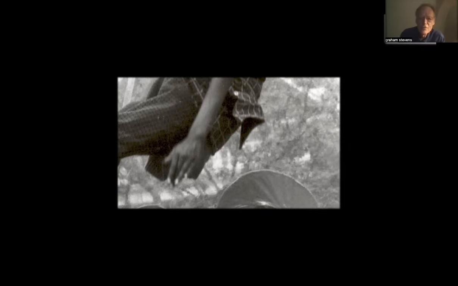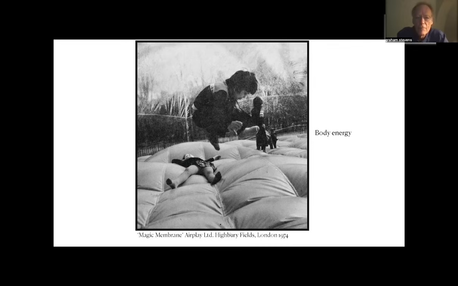This is an exhibition we had in '74 of the bouncy castle. We didn't get into the market. We're very late in the market with bouncy castles. But this is the first one that was exhibited in its different configurations. You know, it could be made from one membrane. I'll show it later. It shows a good idea of the continuous evocation of the body energy relating to other people. You can't not bounce, even if you're lying, you're still moving.